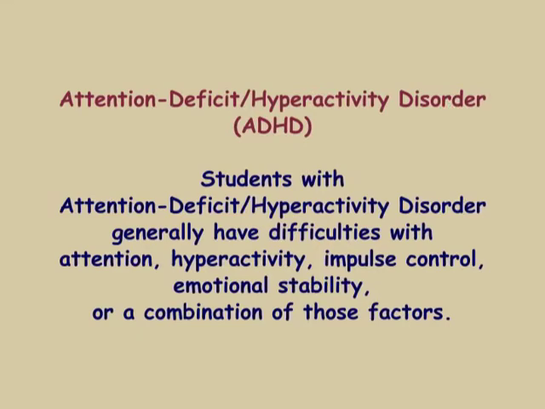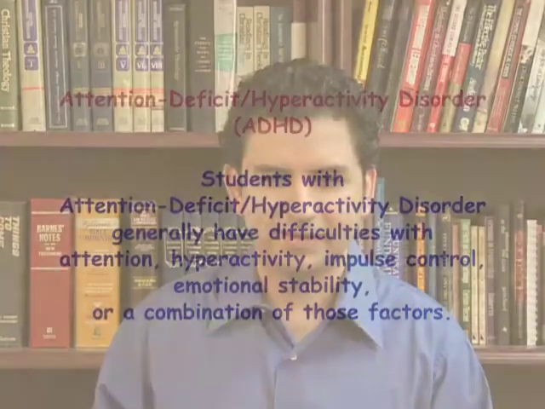Attention deficit hyperactivity disorder, ADHD. Students with attention deficit hyperactivity disorder generally have difficulties with attention, hyperactivity, impulse control, emotional stability, or a combination of those factors. These children have difficulty controlling their behavior and paying attention in class. It is estimated that between 3 to 5% of children have attention deficit hyperactivity disorder. This means that in a classroom of 30 children, it is likely that at least one child will have ADHD.